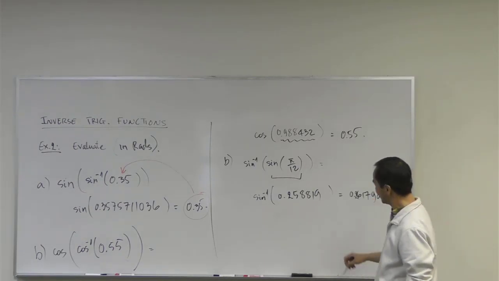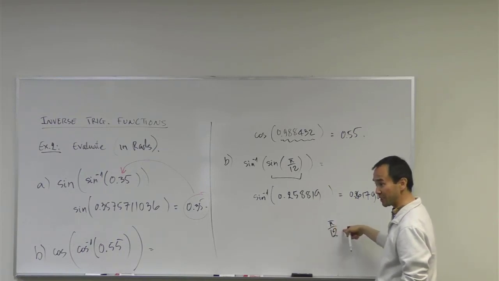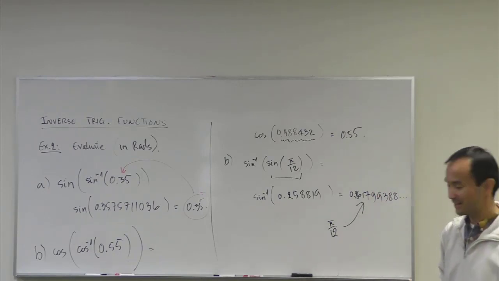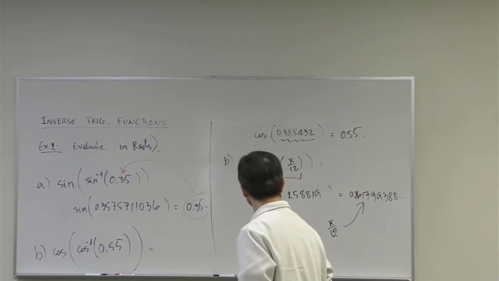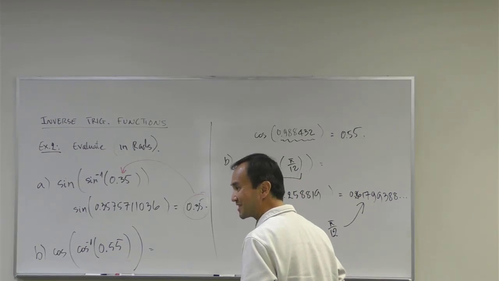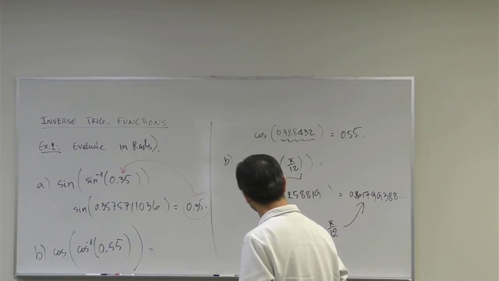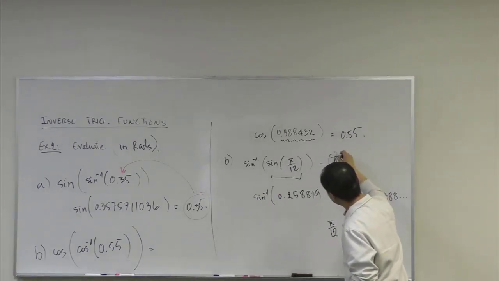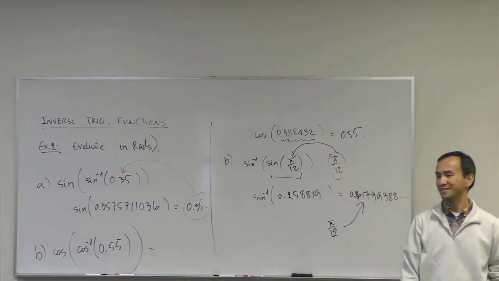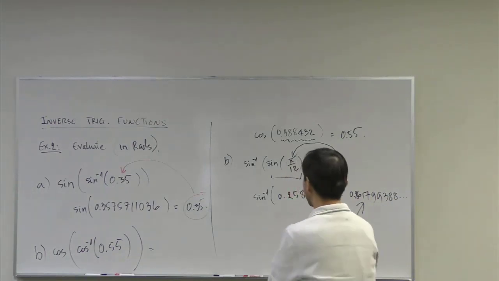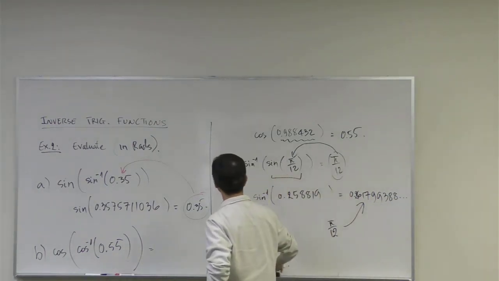It's a little hard to recognize, but if you do pi over 12 right there, 3.14 divided by 12, you get that value. That's the part that's a little tricky about radians. Radians can sometimes be expressed in exact value and sometimes in decimal, but it is exactly the same. So my point is that we're ending up with exactly pi over 12, which was the answer that came out originally in that hard problem at the beginning. That should have been problem C of our example.